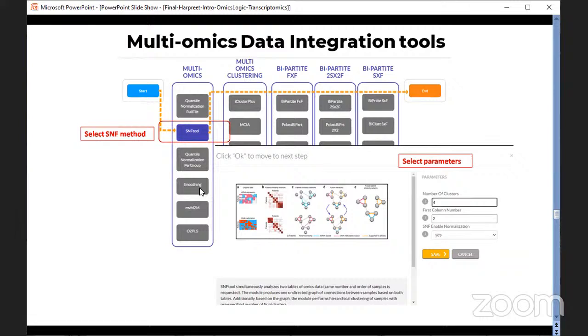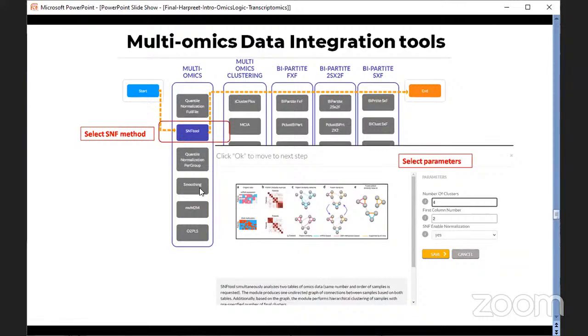So to remove these obstacles, various multi-omics data integration tools like SNF, iCluster Plus, and O2PLS are integrated on the T-Bioinfo server, where users just need to provide an input data set and can easily perform various types of multi-omics analysis by just clicking on options, like Ilya has already shown you.